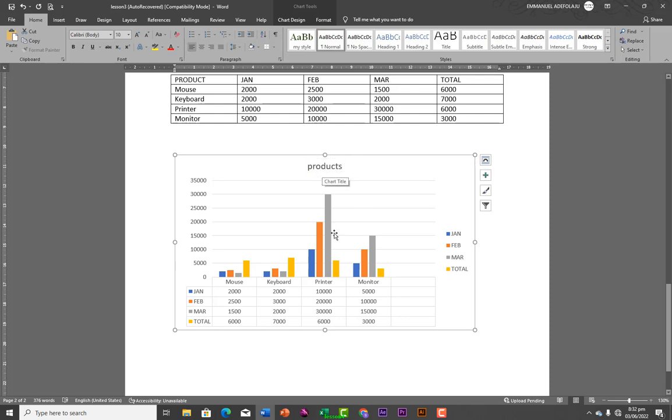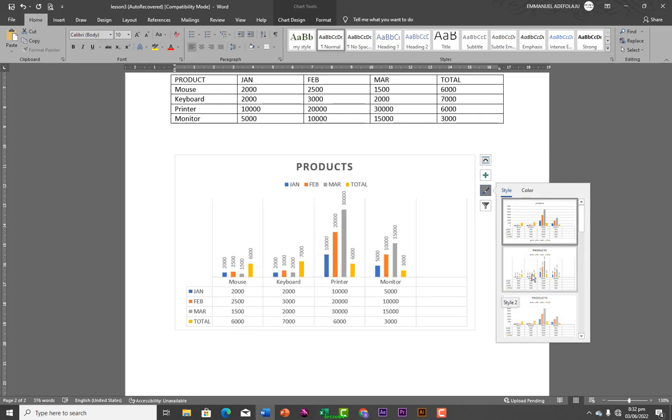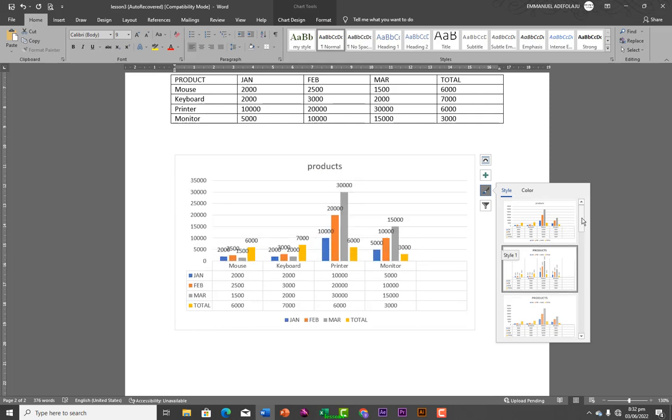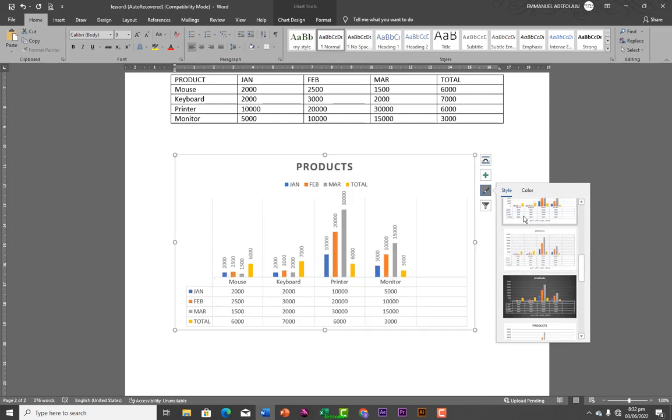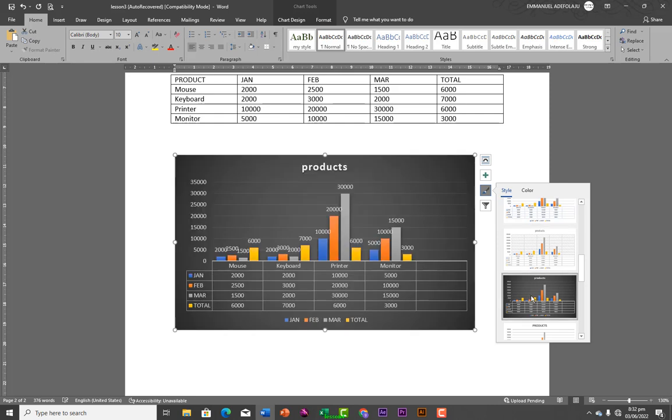Then here you have chart style. So we have different styles that you can select. You can select this style of chart, or this style of chart. You can select a chart of any style within your Microsoft Word. You can select this type as well. So it depends on you.